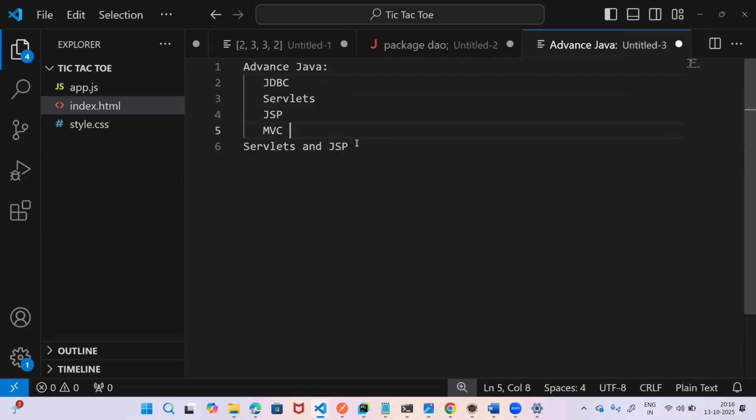Now I can say this is totally outdated, guys. We are not using JDBC. We are using JPA from Spring Boot. I will give you the reason why we migrate from JDBC to JPA. And servlets are also outdated. These are used to process the request and response, and JSP gives you the view. Now we are not at all using this. Instead, we are using React from the front end. This MVC also, as part of this course, I'm going to explain, guys.